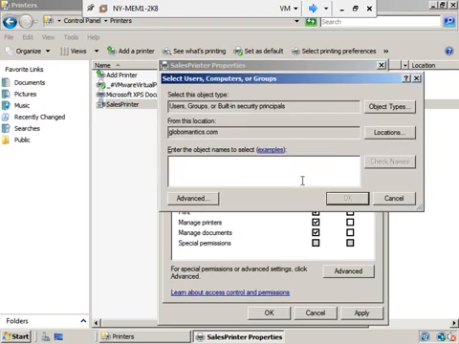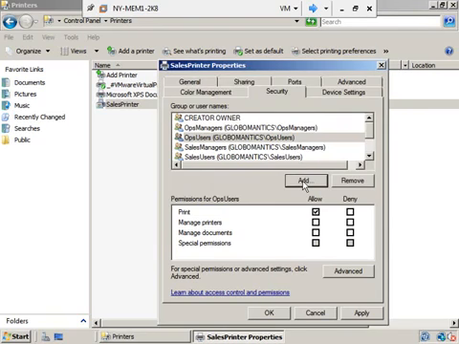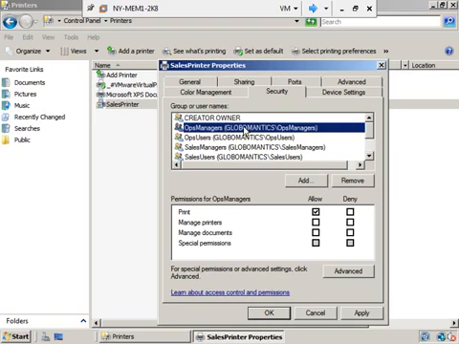Let's go ahead and add in our ops people next, okay? So let's try to add in ops managers, semicolon. Let's try to add in ops users at the same time. Can we do it? There we go. All right, so ops users, we're going to deny them everything. They're not going to be able to do anything. Ops managers, same thing. We're going to deny them all kinds of access to this particular machine.